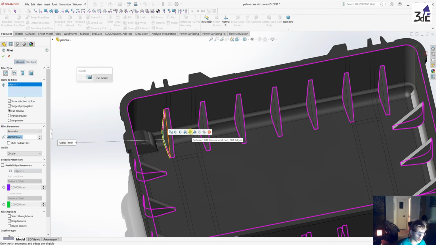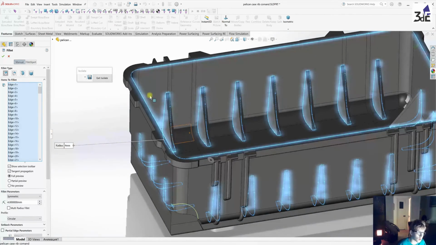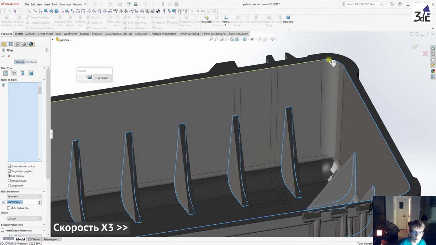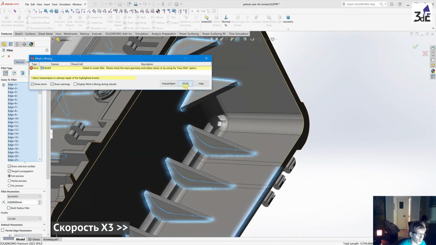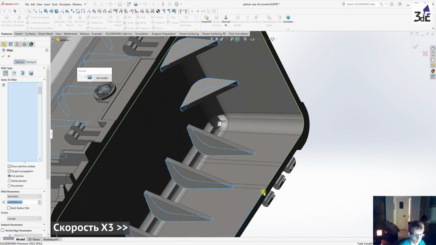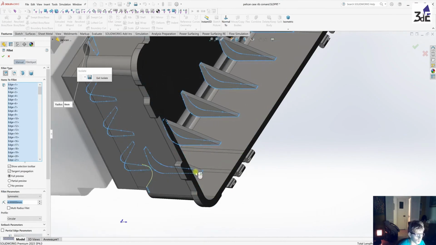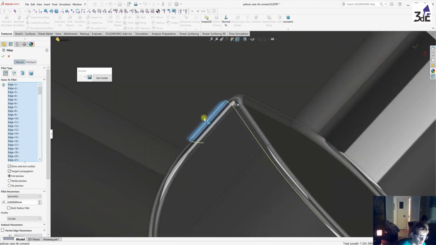This option is almost right for me. But now we need to remove these edges from the selection. Like this. And let's include the selection of these ribs.